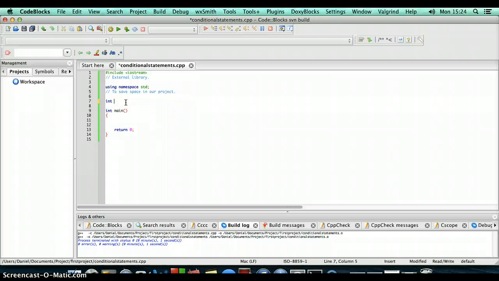So we'll say int number equal to 0. It's always good programming practice to assign the variable straight away.